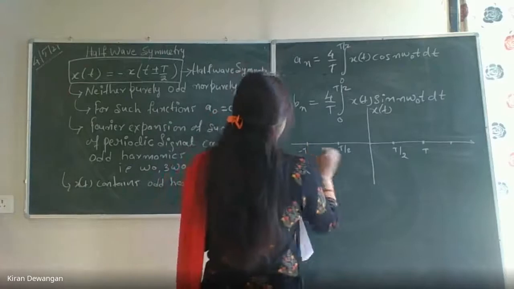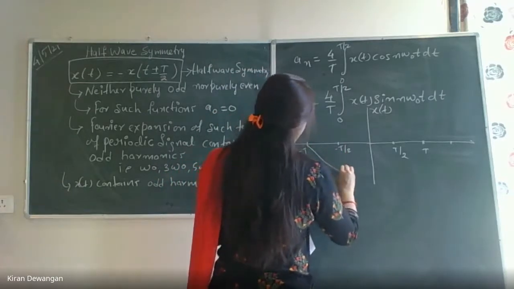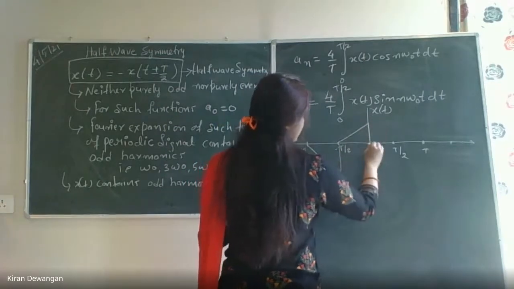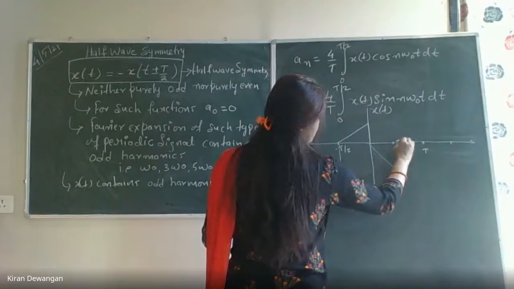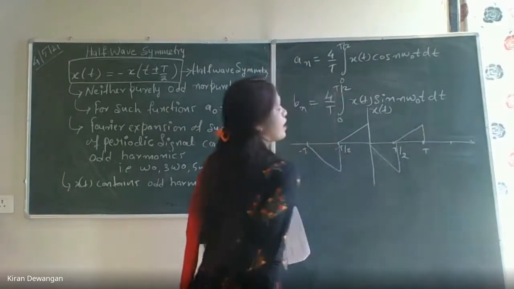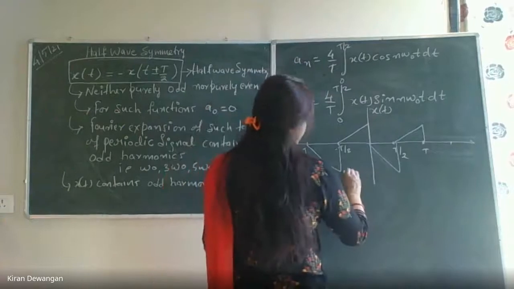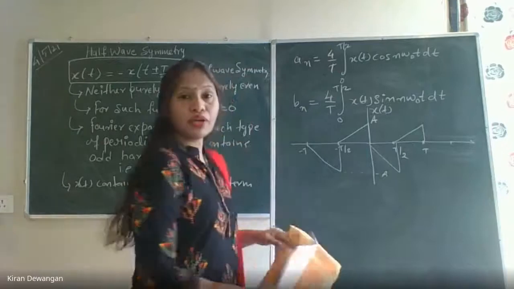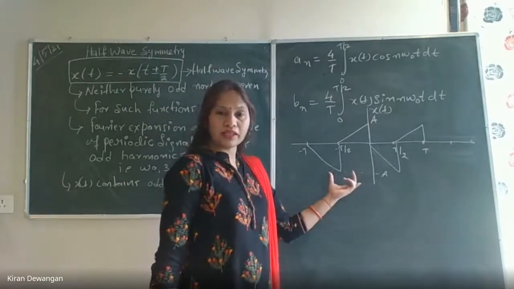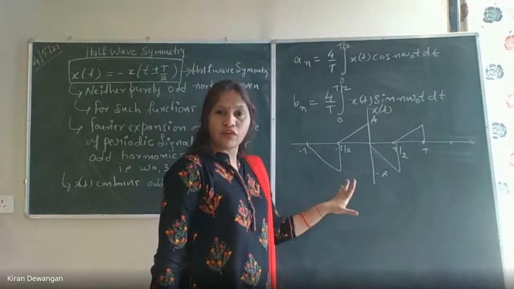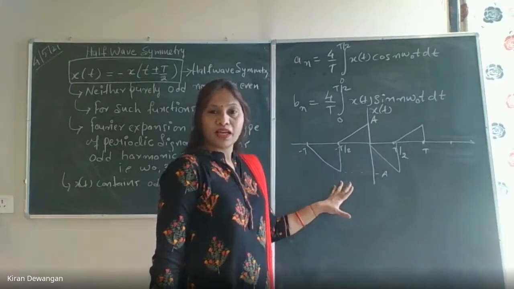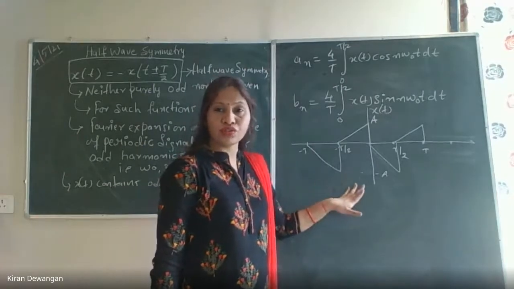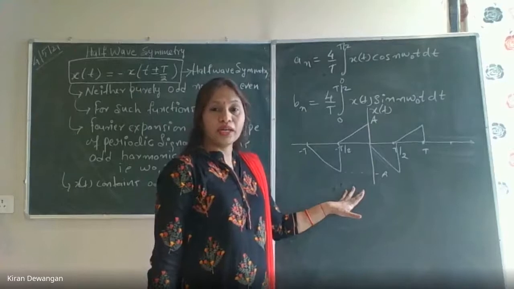A simplified plot in this way: it goes down, it comes back, then it goes down, comes back, goes down, it comes back, goes up, comes back. Now let's say this value is minus a and this value is plus a. It is simply periodic. Very much clear that the signal is periodic, right? Tell me first whether the waveform is periodic or not. Everyone, reply fast whether this waveform shown here is periodic or not.